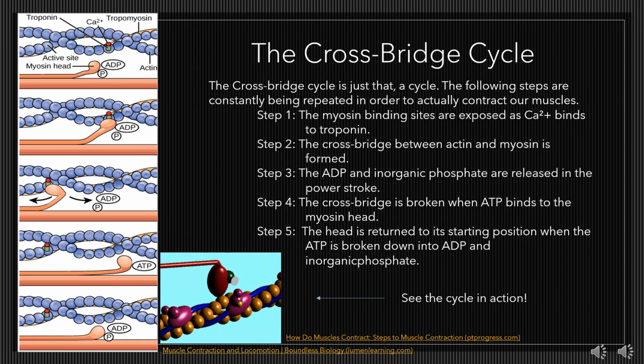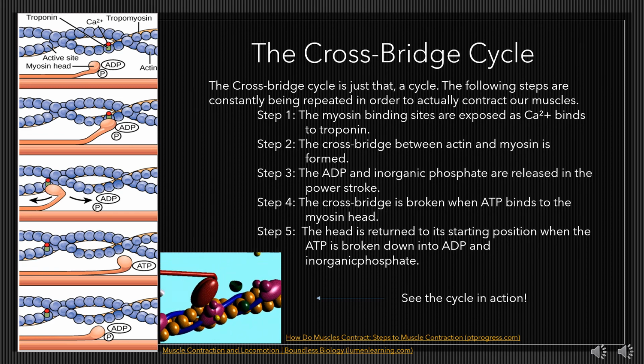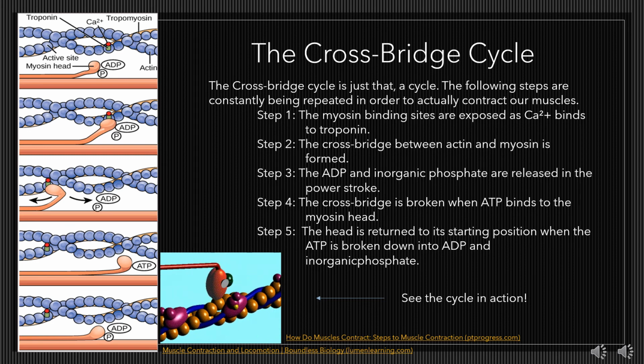When a person dies, the cross-bridge cycle continues until all the energy, ATP, in their body is all used up. With the lack of ATP within the body, the myosin heads never are able to detach from the actin binding sites. This causes the muscles to never be able to relax after contracting, causing the rigor we see within rigor mortis.